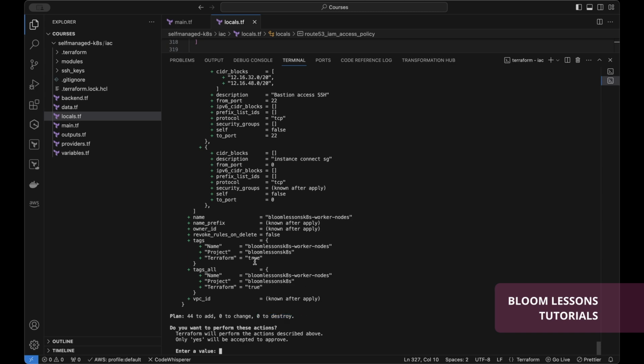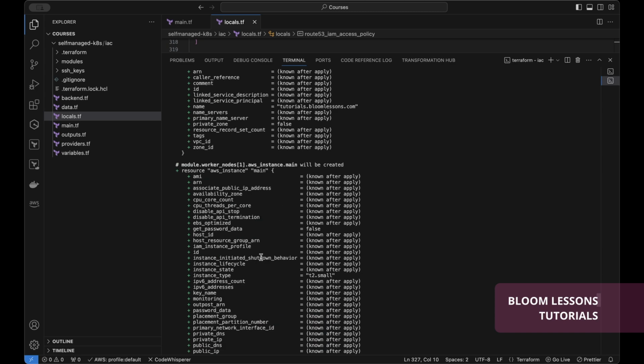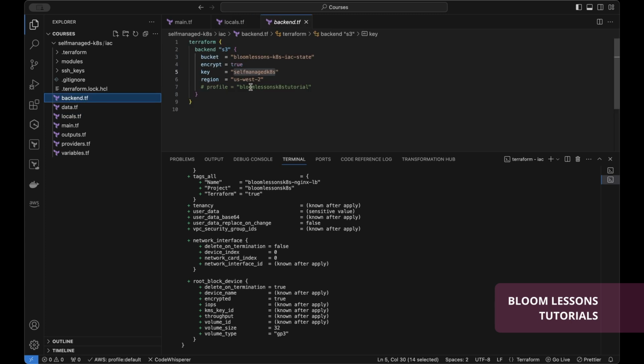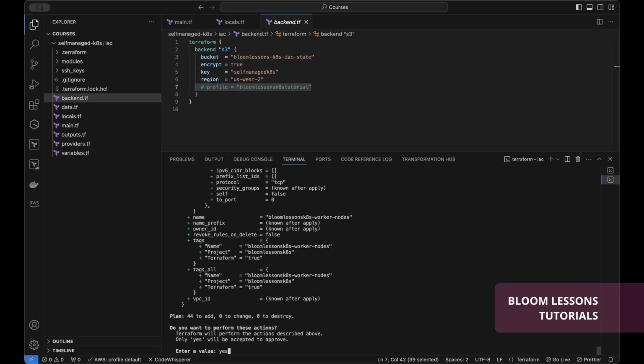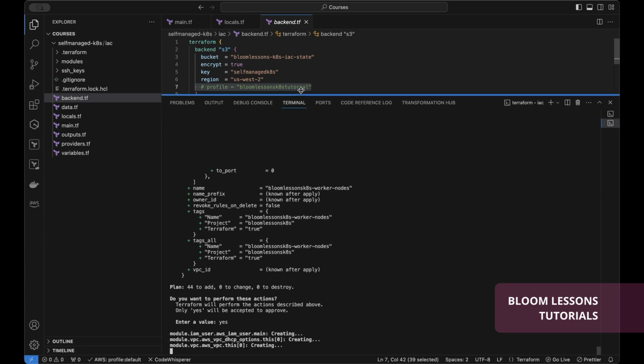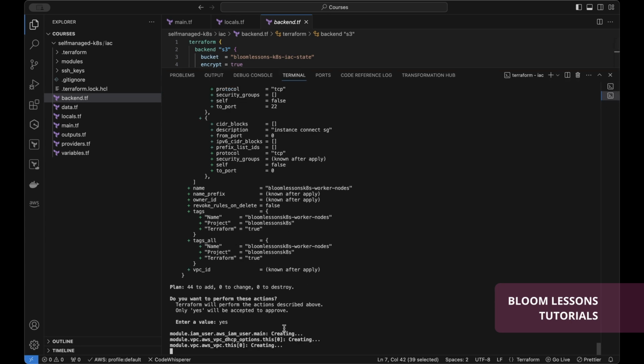Before you run this Terraform apply, make sure you have exported your AWS profile, or to be safe, make sure you set the correct profile here in the backend.tf file to ensure that these resources do not get created in a wrong account. We'll just proceed with yes to apply the resources. It will take a few minutes, and also we might get some errors that we will debug.